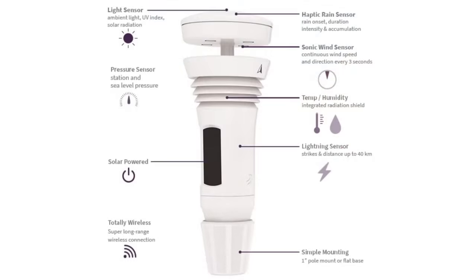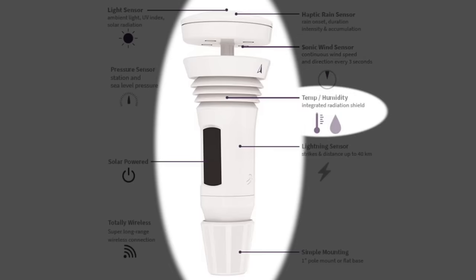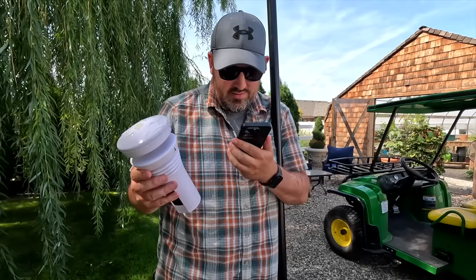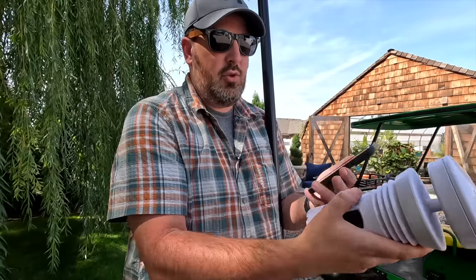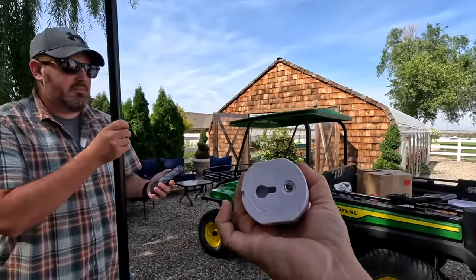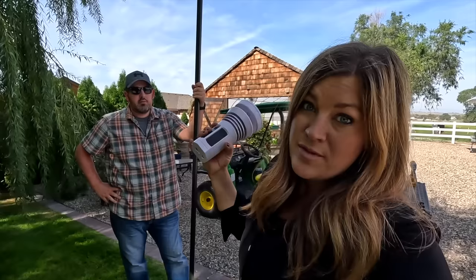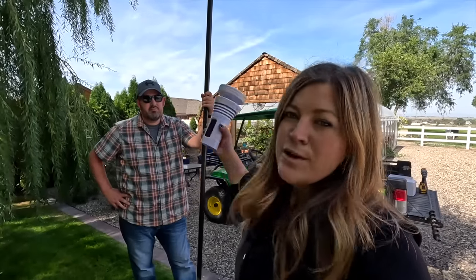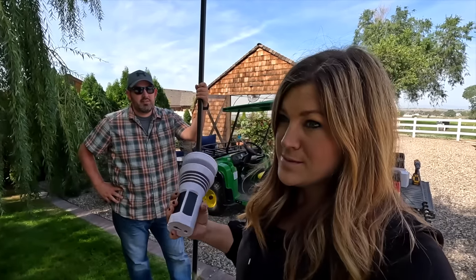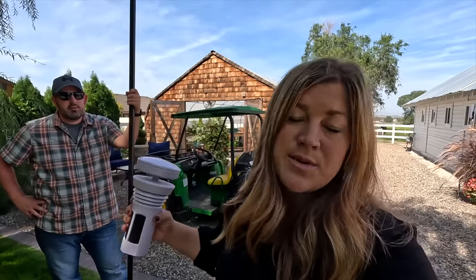Do you know all the things that this tracks? So it's the Tempest — there's a light sensor, there's a haptic rain sensor which looks like it's maybe the next one down, there's a sonic wind sensor which is underneath in this little section right here, there's a temperature and humidity sensor which is these ridges right here, and it's solar powered — not battery powered. I think you face the solar panel south. This thing just kind of rests — well, there's a little mount at the bottom: one that has an adapter to slide it down onto a one-inch galvanized pipe, and the other one is to mount it on top of a four-by-four post. We figured the pipe would be the best way to do it to begin with because we're not going to cement it in, so we can move it in case we feel like there's a better location. It does need to be within range of Wi-Fi, so we were a little bit limited — we've got Wi-Fi access at the house, the barn, and the Hartley, so being close to the barn would be best.